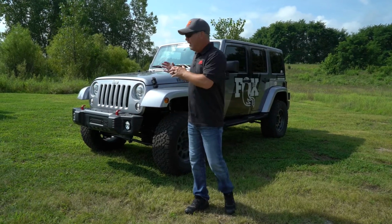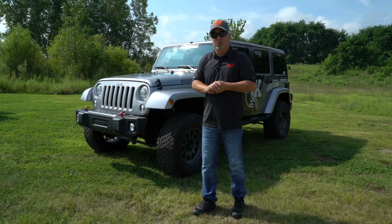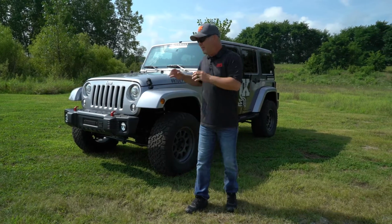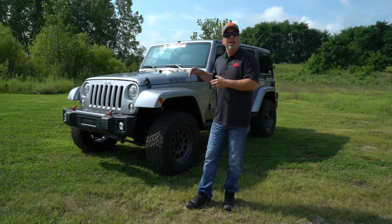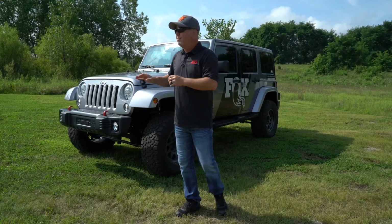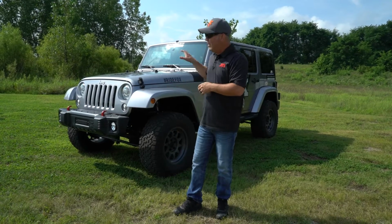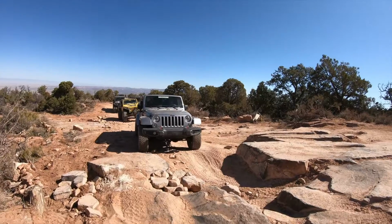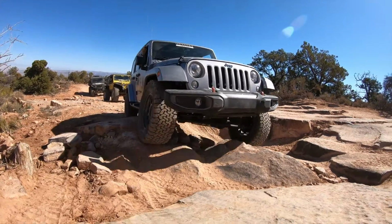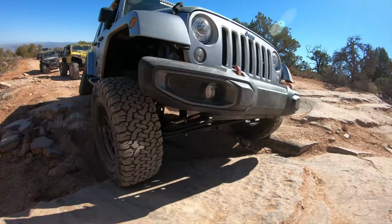So again, why would you put a J Venture system on your Jeep? Why wouldn't you have all 8 adjustable control arms and all those other things? This is great for your daily driver, your introduction to Jeep modifications, those types of things. But don't kid yourself. I have wheeled this very Jeep pretty hard off-road in Moab, Utah. This is no slouch on a trail. It will absolutely get with the program.